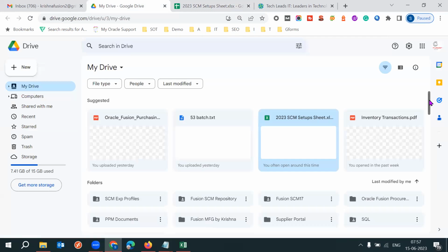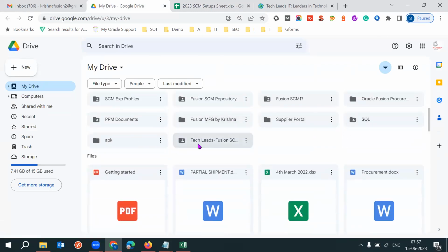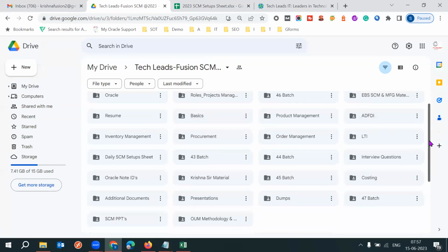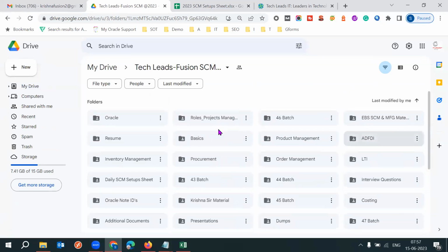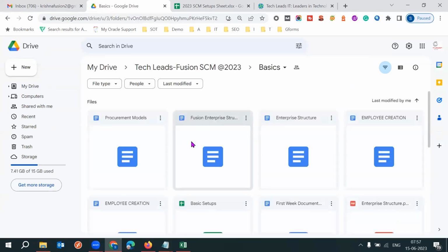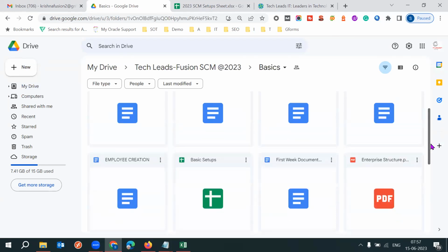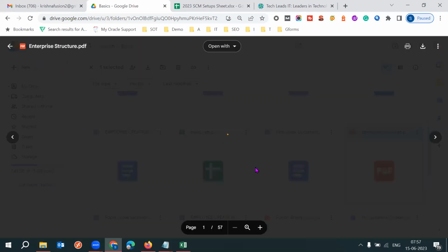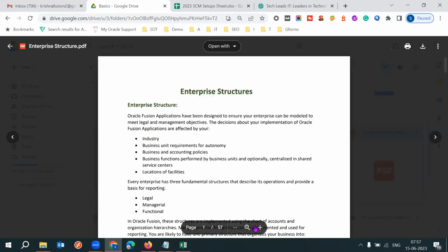Sir, which folder do we have to refer for the practice? I think there is a basics folder, right? Do you see the basic folder? Yeah, this is the basic folder. And here, enterprise structure, there is a document called enterprise structure. You refer to this document. It is having 57 pages.